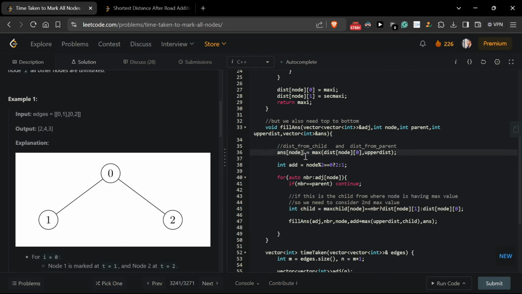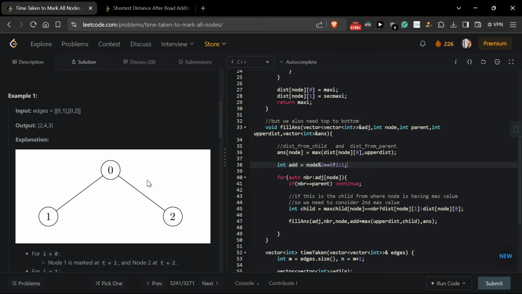On this current node, we have to add the maximum value that we are getting from the child nodes, or the upper value that we are getting from the parent. So for distance from parent and distance from child, we have to add the maximums. Then we are going over the neighbor nodes, the child nodes. So from child nodes, we have to reach this current node. If this current node is even, we have to add +2, else we have to pass +1.